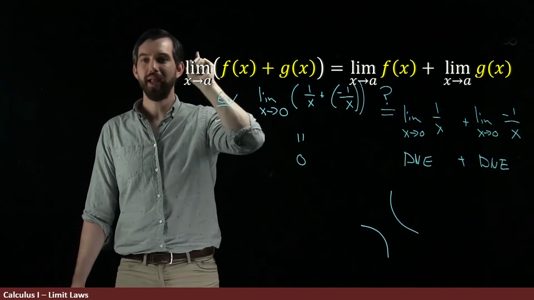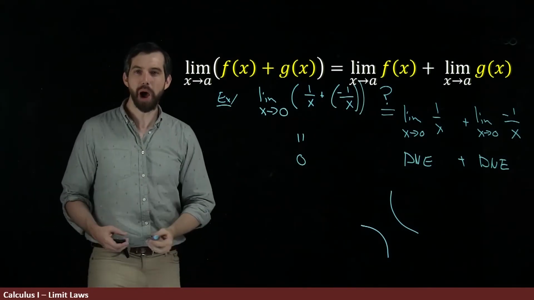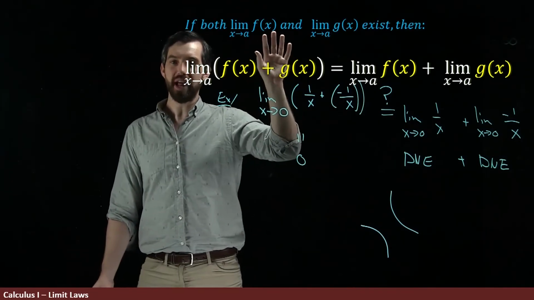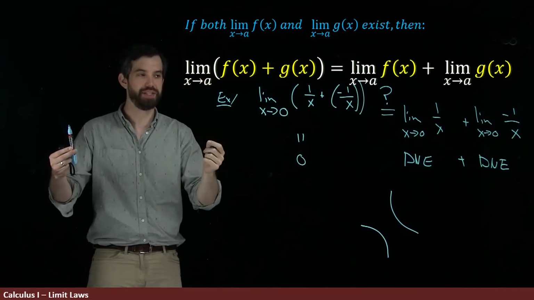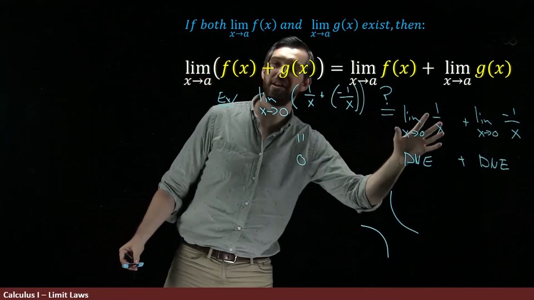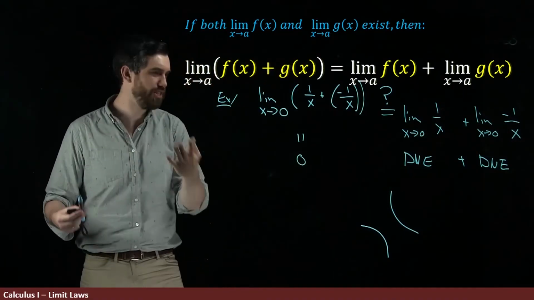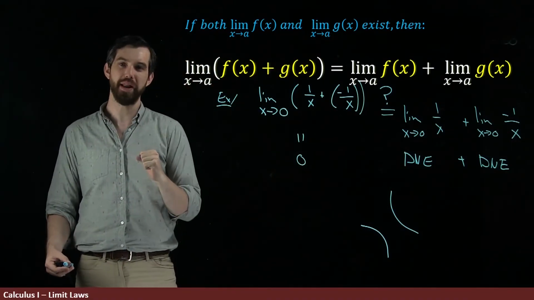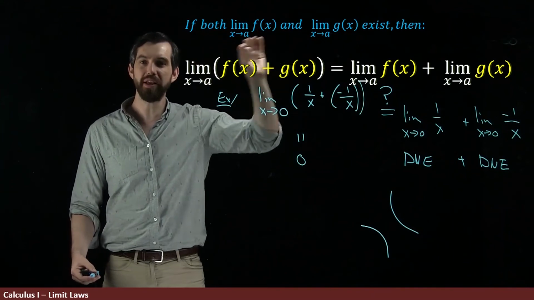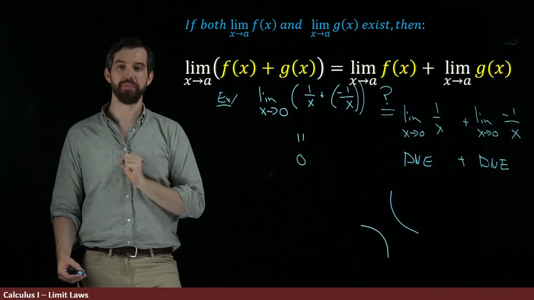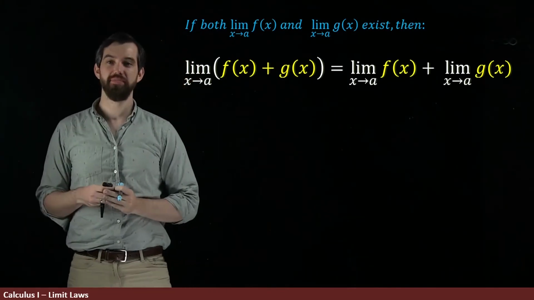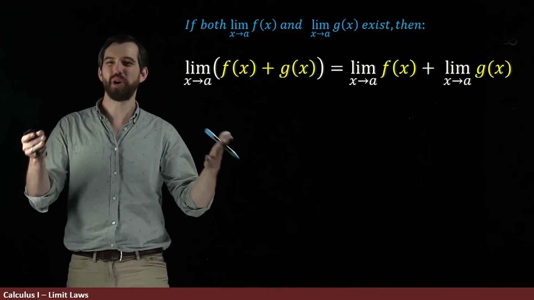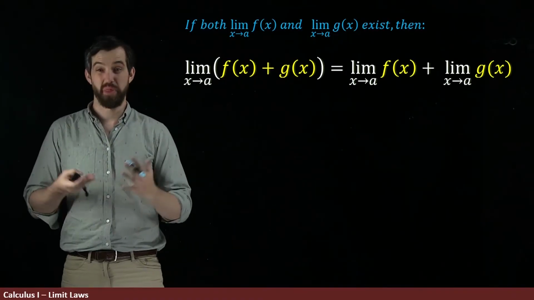This is true if we have the property that both the limit of f of x and the limit of g of x individually exist. And that was the problem here. These individual ones did not exist, and so you got this nonsense formula. But if you add this property, then we get this true statement. So this is one of these so-called limit laws, a law that allows us to break up a more complicated limit into a simpler one, but there are many.